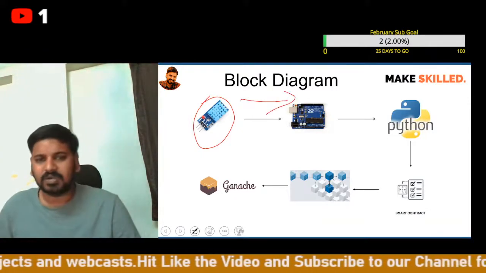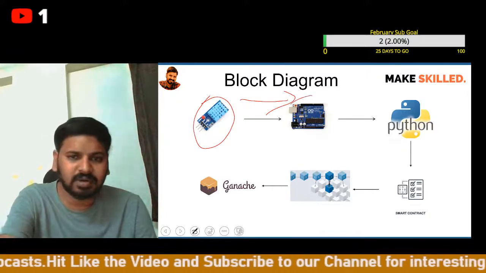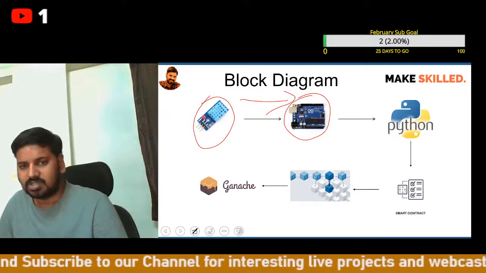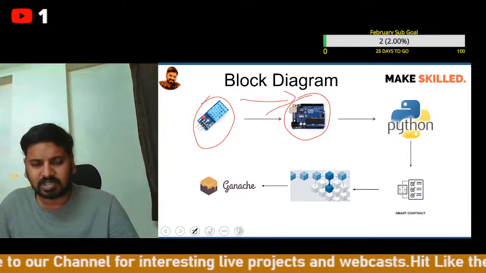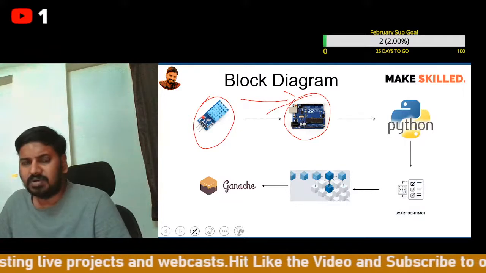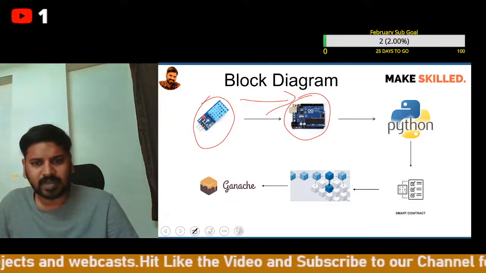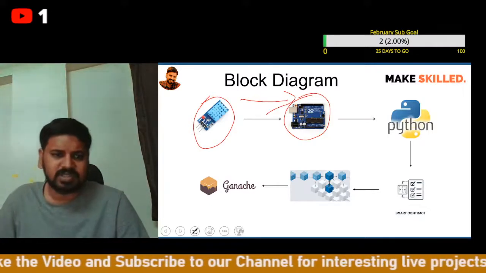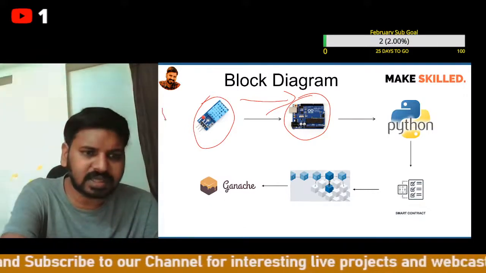So this is a microcontroller unit which is called Arduino. So this is very popular in terms of IoT communities. So if you want to create some kind of IoT projects, you can also look at this kind of controller, which is like Arduino. Arduino is a microcontroller where it will be used to read the data from the sensor. So this is a sensor. This is nothing but DHT.